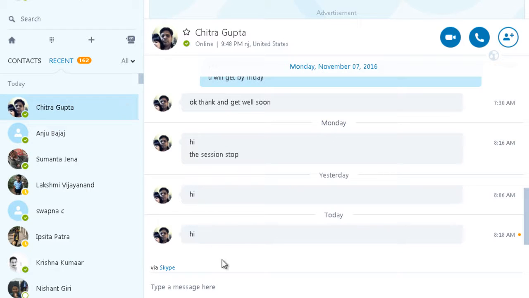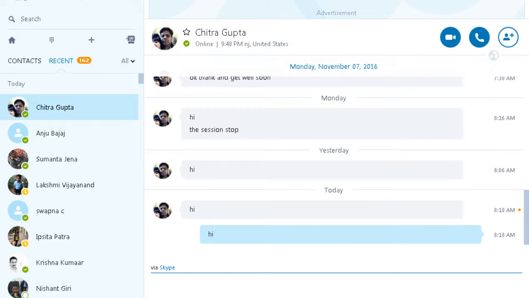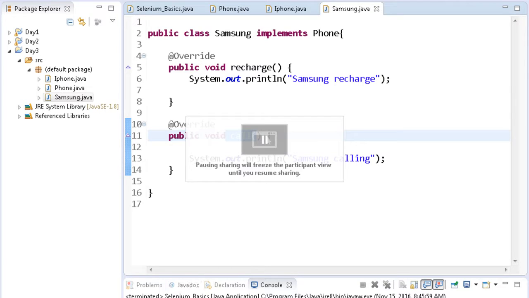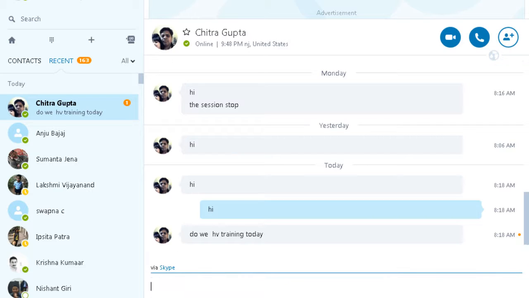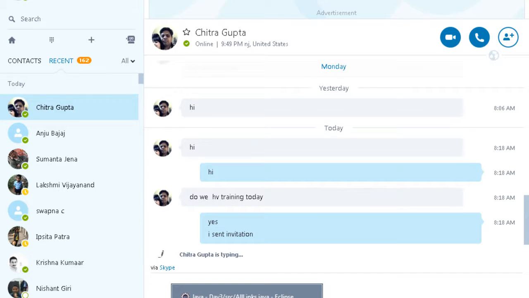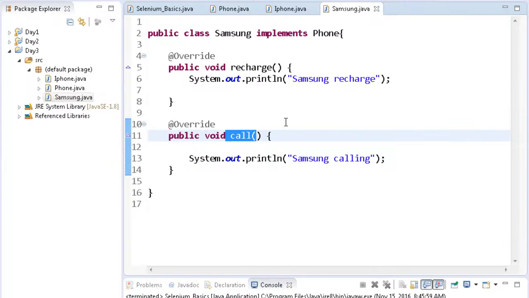Right. So out here, you have the recharge function, the call function.